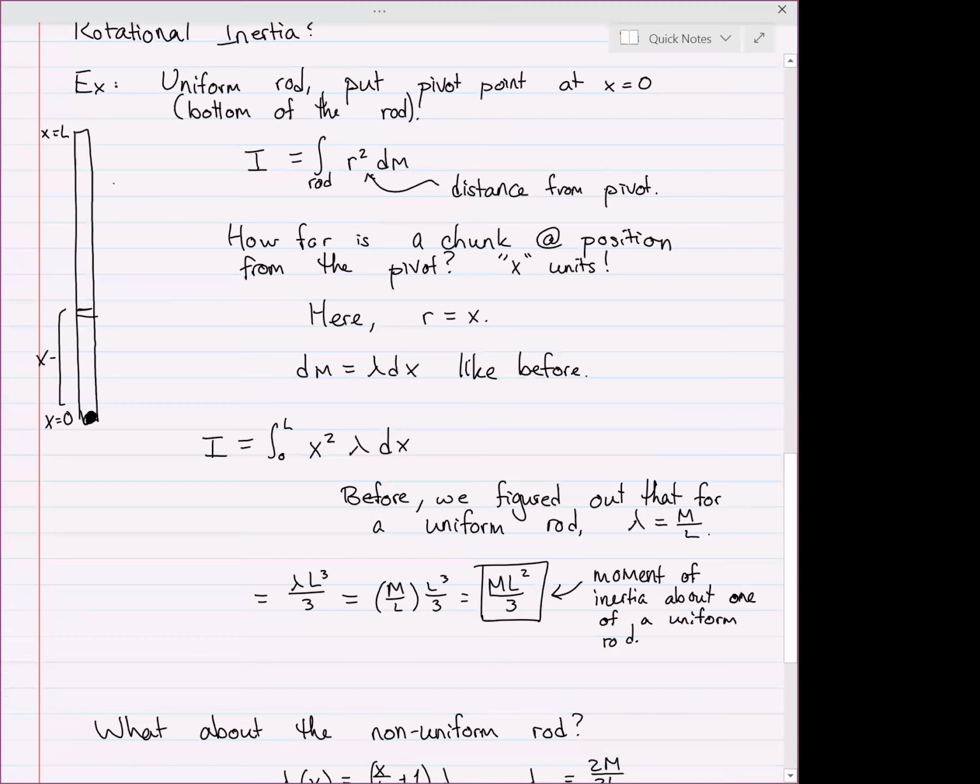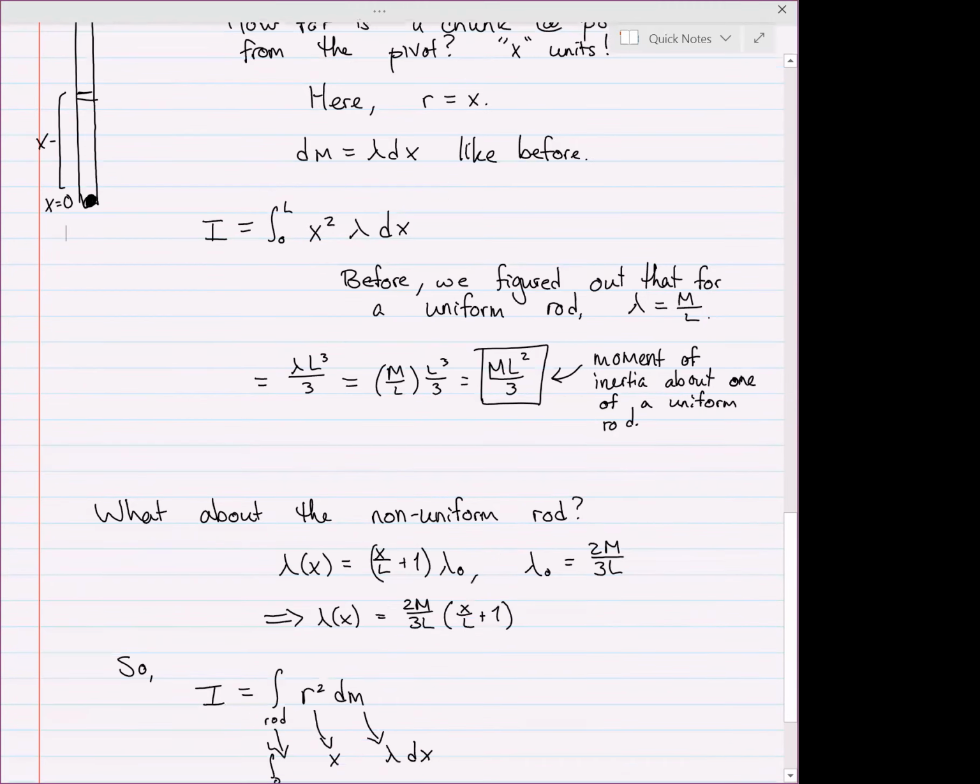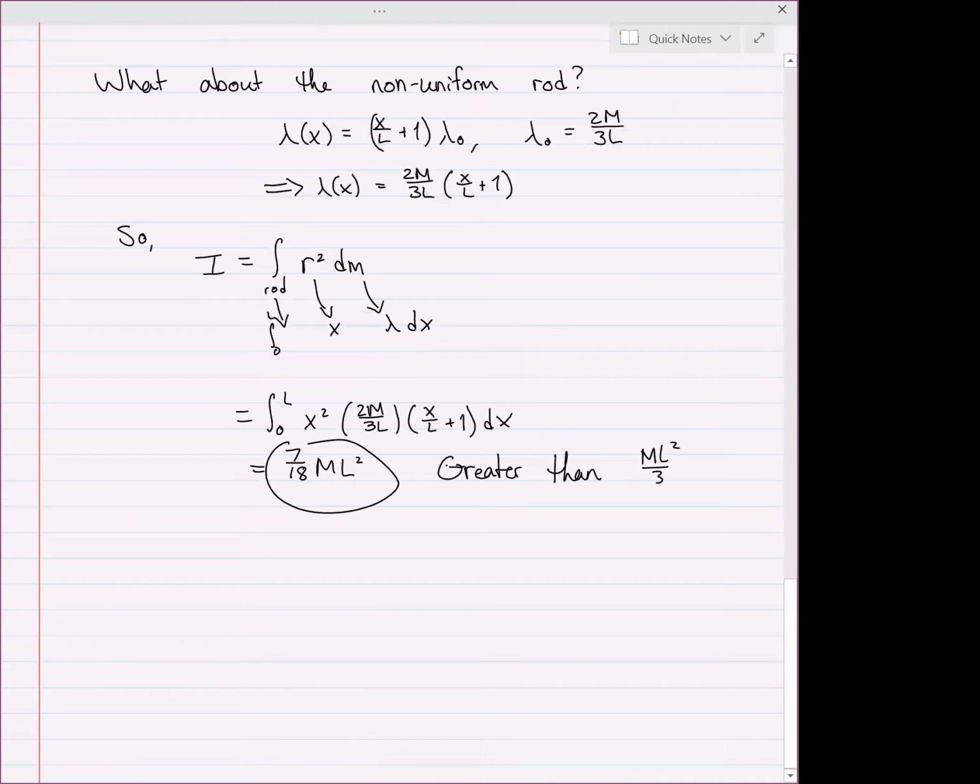And we saw that the moment of inertia of a given object is related to what the mass of that object is, but also how far away from the axis of rotation that mass is. In general, the further away from the axis of rotation the mass is, the larger the moment of inertia. So if you have a lot of mass far away from the axis of rotation, you'll have a larger moment of inertia.